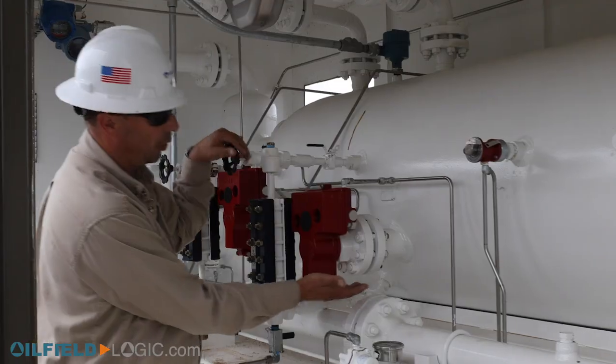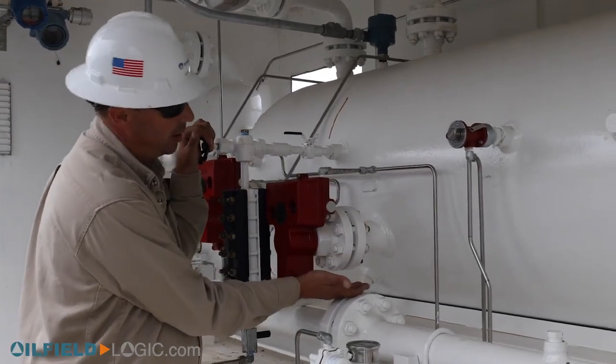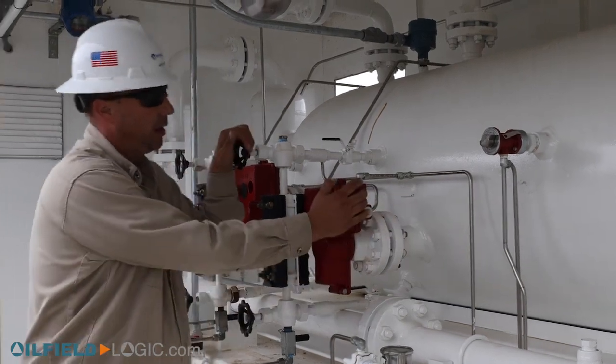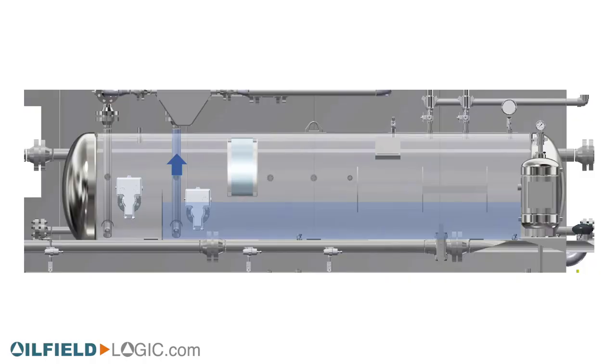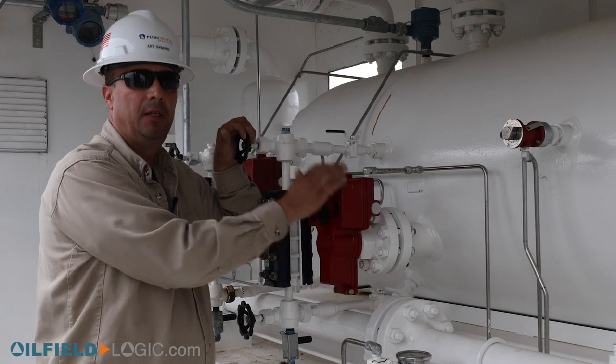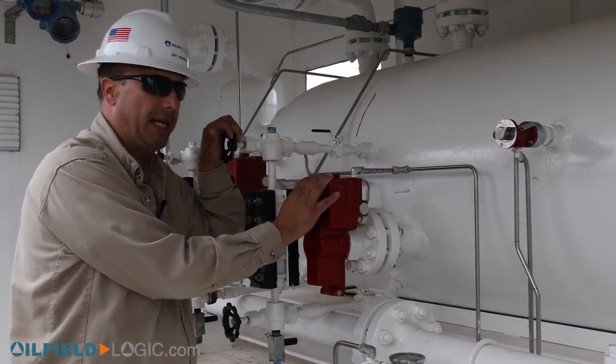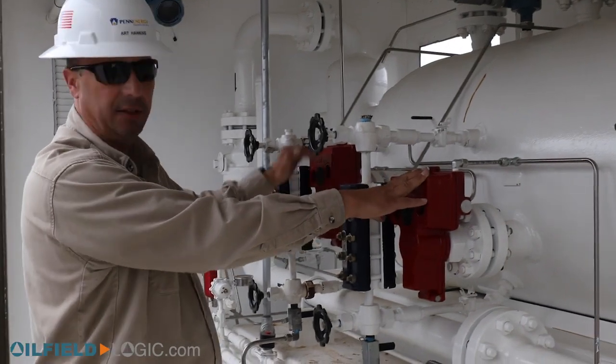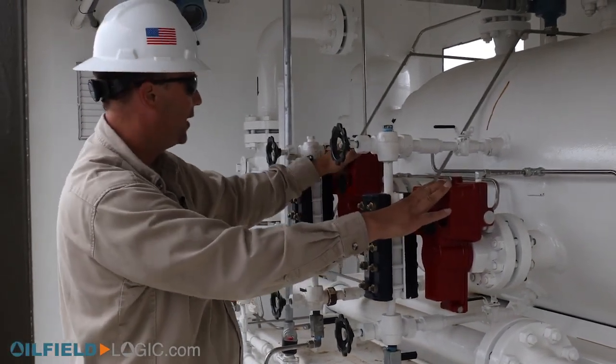We have a dump controller that's operated by a float. When that fluid gets above that float, it'll cause the dump controller to call for a dump and open that dump valve that was on the outside of the unit and allow that fluid to drain down by a difference of pressure. All that fluid, the water, brine, will be stored into the production tanks.